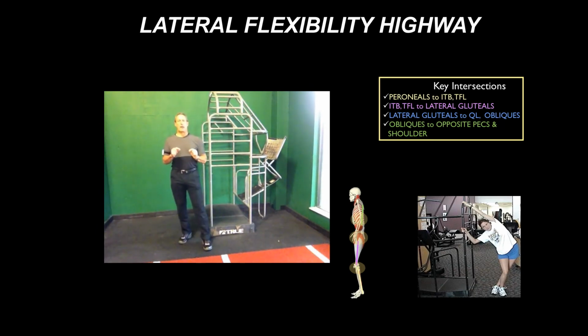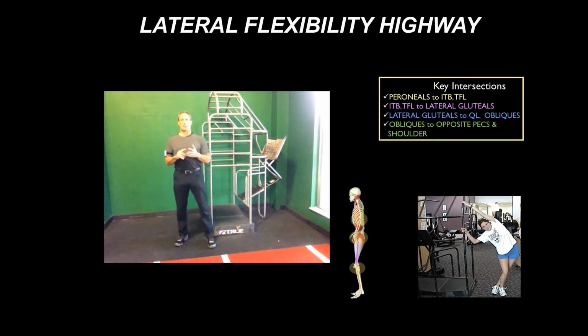Enhancing the lateral flexibility highway will enhance frontal plane motion and hip adduction, which is absolutely critical for hip function, for back care, but also to allow the hips to internally rotate. You'll have limited internal rotation if you cannot adduct and rotate, versus a hip that is tight and trying to rotate. I often see people who are tight in the lateral flexibility highway develop some back pain.